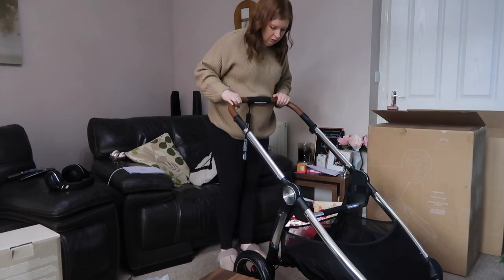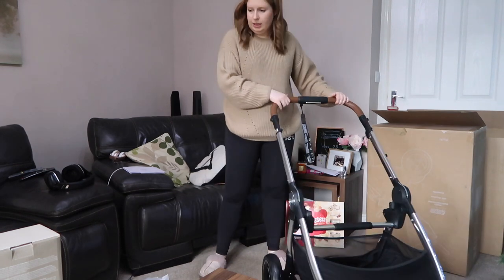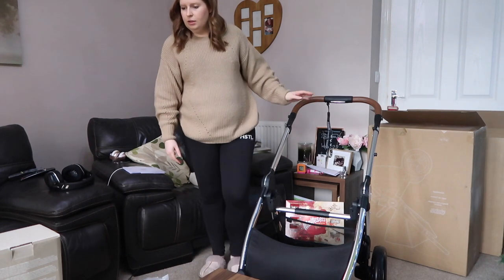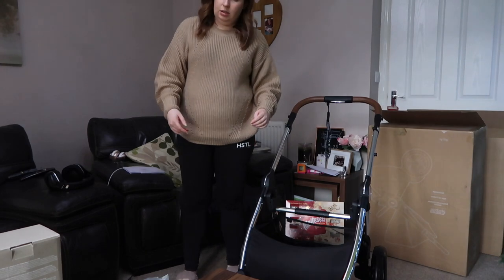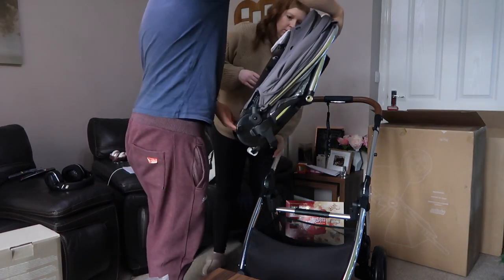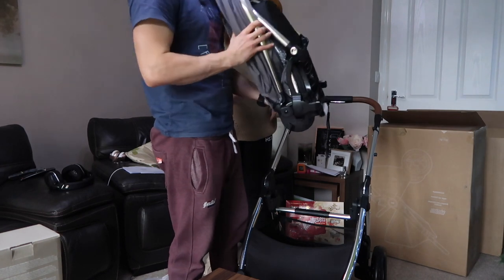So apparently now we just get the seat and click it in. Is this the seat? That's the seat. Right, so leave that bit flat. I don't think you can unfold it. So there's the clicky bit. So I think you click it in like this. Do you want to do it? Which way does it go? That way or that way? Either way. Do it the other way because that's the way Baby Waffle should be using it to start with.